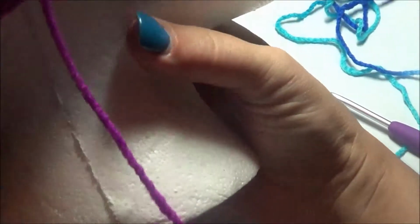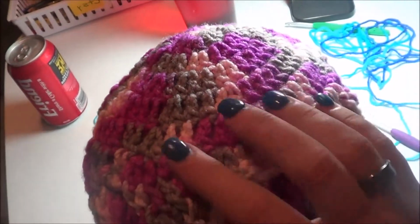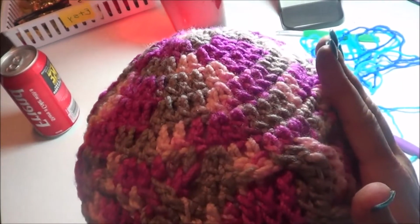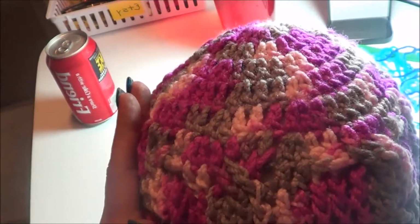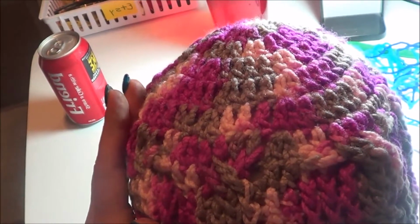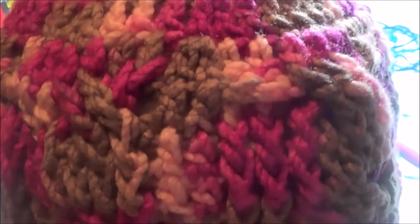I do have a crown here. Let me see if I can zoom out because it's really big. So there is the crown of the head. When you put your hands on your side, you see how the crown touches the sides of your hands, just like that. Excuse my mess in the background. So you know that that would fit your head.